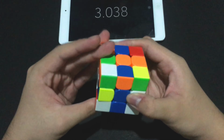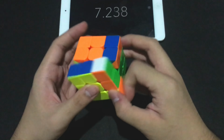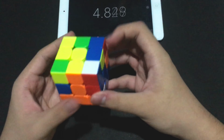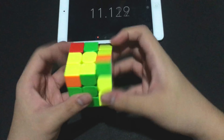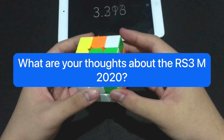In conclusion, I believe that the RS3M 2020 is really the best budget cube on the market right now. The only downsides of this cube are its weak magnets and spring noise. I love solving on this cube, that's why this is my top recommendation if you are looking for a great budget 3x3. What are your thoughts about the RS3M 2020?